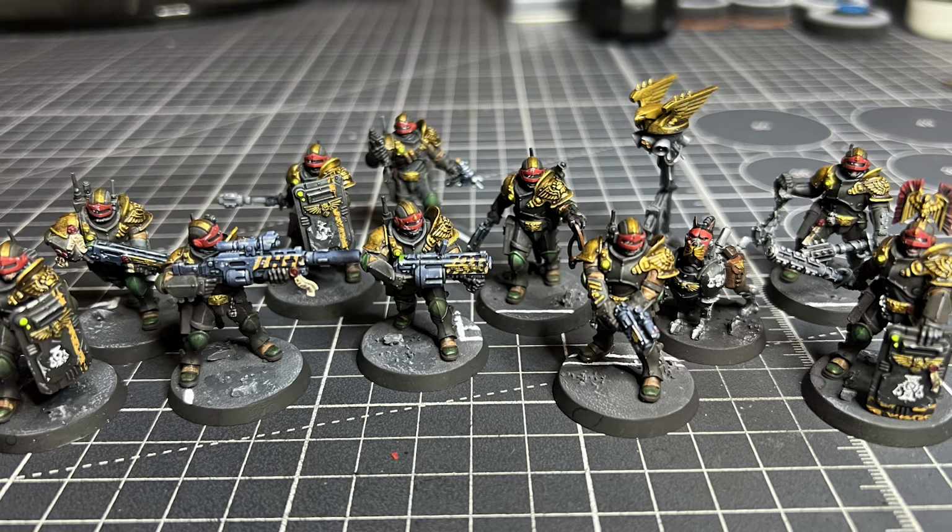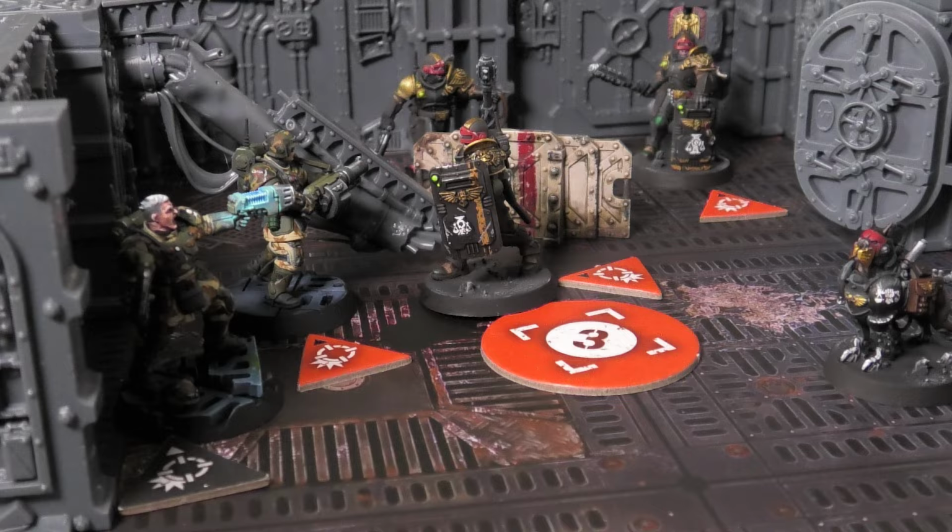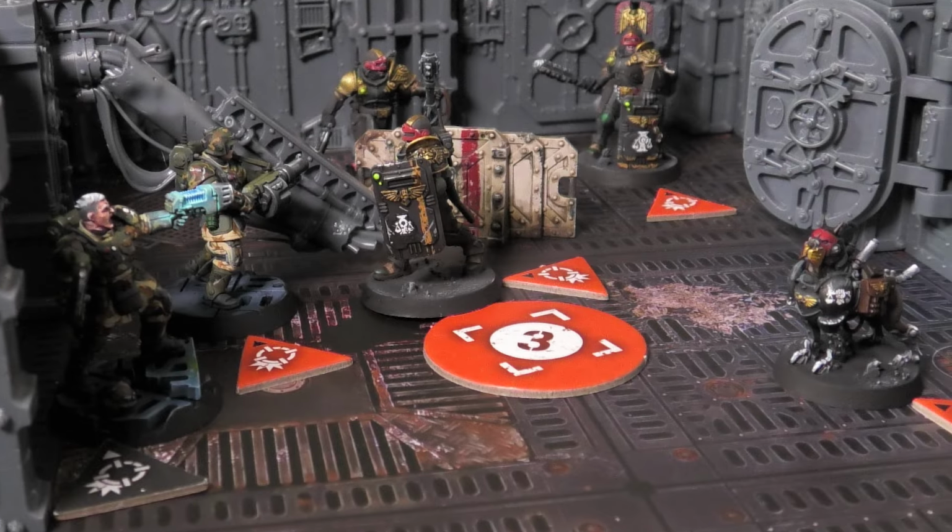Hello and welcome to another episode of How to Paint. Today we're painting the Exaction Squad from Games Workshop's Kill Team.